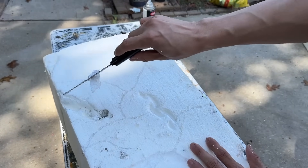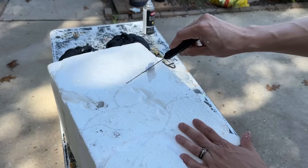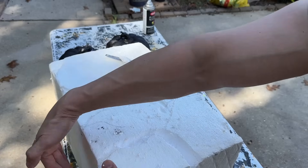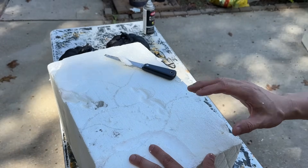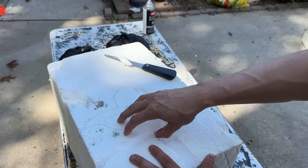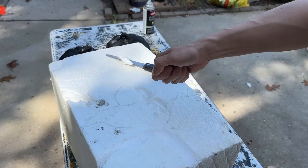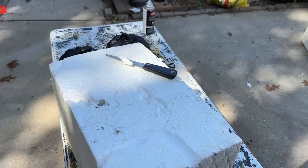This block is even better if it looks a bit damaged, because it'll look more like natural stone. Once we've carved everything out and have the nice shape on the other side, I'm going to use my heat gun and pass it along the top. It'll roughen up the surface, making it look even more authentic. Just do the heat gun all over — it'll give it a nice rough texture — and then we're off to painting.